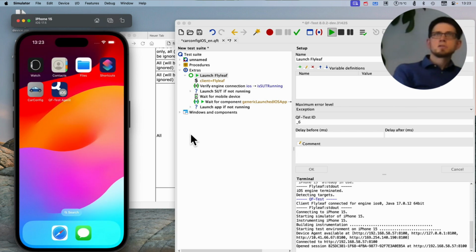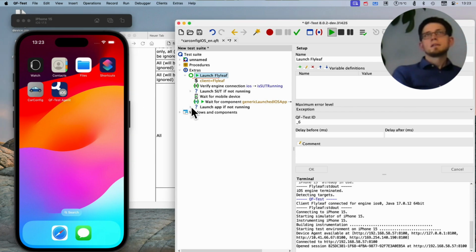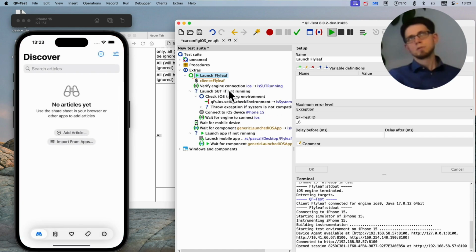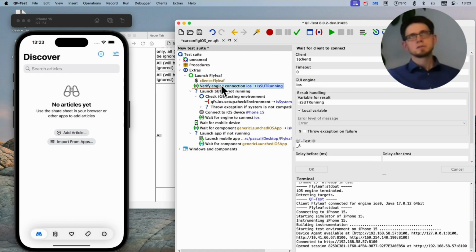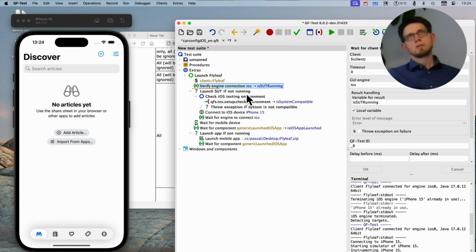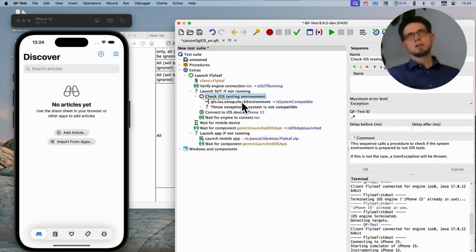So let's go into the details of this sequence which was created by the Quick Start wizard. First it tests whether the system already is running, because then the device or the simulator does not have to be started again. Otherwise, it runs a sequence which says check iOS testing environment.